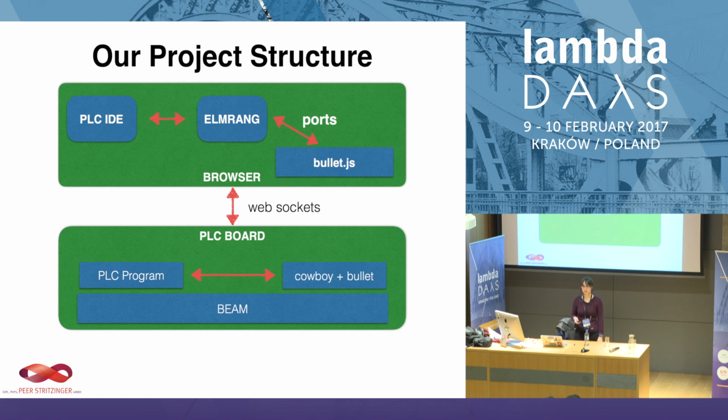And I'm going to explain to you a bit more about the project structure, which is fairly complicated. So we have the PLC board, and the BEAM is running on it. And it's running the PLC program, and the Cowboy Erlang web server, and the Bullet WebSocket library for Cowboy. They talk to each other, and they send information over WebSocket to the browser, which is running the Elm application, which is getting the WebSocket information from the Bullet server through the Bullet client, and through ports is talking to the Elm Rung WebSocket library, a custom library, which then talks to the PLC IDE program.